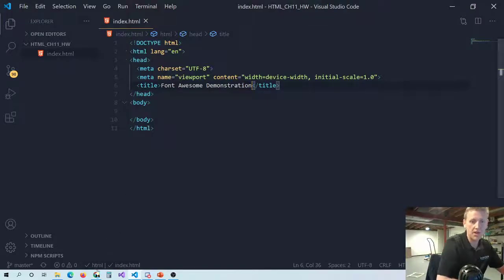demonstration. And so what is FontAwesome? FontAwesome is an icon library, the world's most popular and easiest to use icon set. Just got an upgrade. So we click on FontAwesome. And let's see if I have an account.